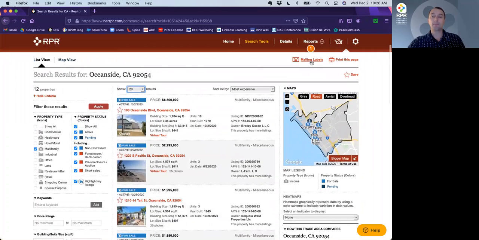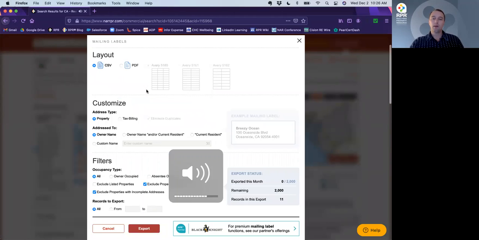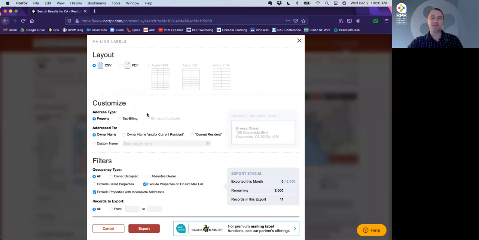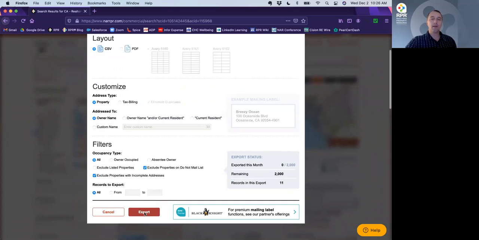The other thing, which is kind of cool, and I'm sure if y'all do any residential work, you've played with the mailing labels option, but I don't know that you've used the CSV export as a possibility. On the commercial side, sorry about that. That was a loud ding dong for the report to be done. But you can actually export these properties into a CSV.